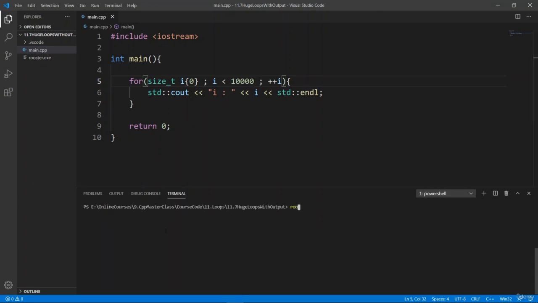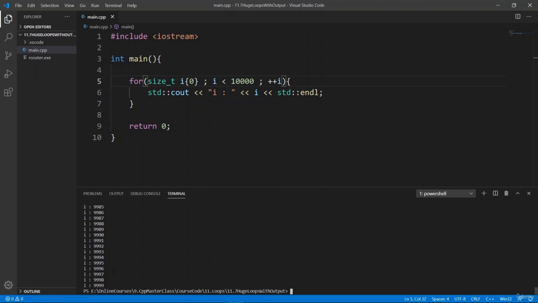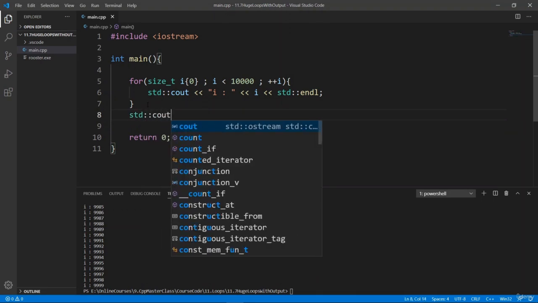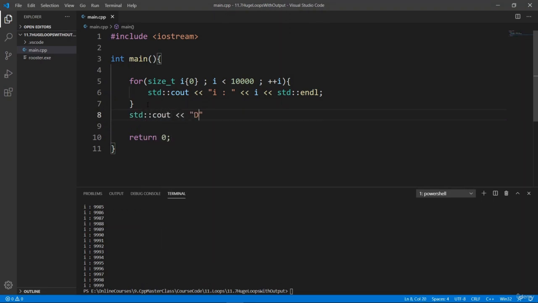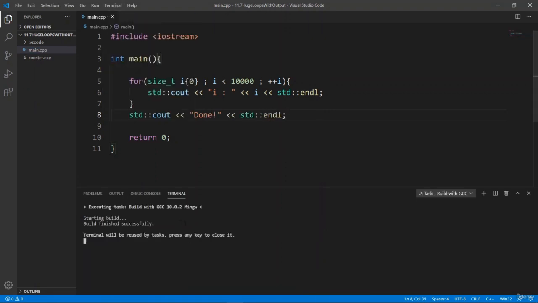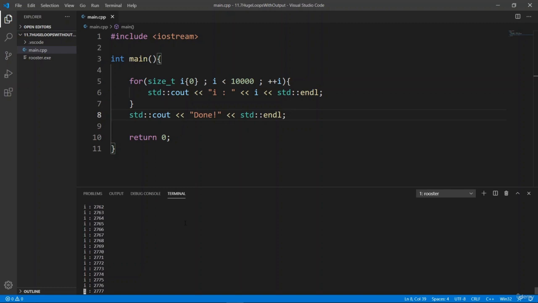We're going to clear and run rooster. You're going to see that it's going to run for a really long time trying to print this. And we're going to wait until it hits here. But for us to really see this, we're going to print std::cout done when we hit the end of the program. So let's do that. And we're going to build this again. And we're going to try and get a feeling of how long we are waiting for this program to finish. So 1, 2, 3, 4, 5 seconds. Almost 5 seconds. I am counting this as I run this. So we had almost 5 seconds if we print this out.